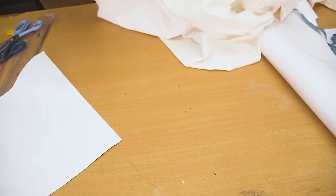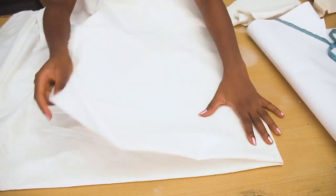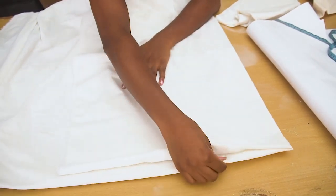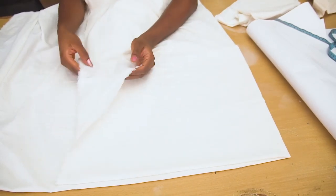And what you need to do, so you get your fabric. In this way we have 4 layers. So I folded it into 2 and I folded it into 2 again. So there are 2 layers here and then there are 2 layers here. So we have 4 layers of fabric.